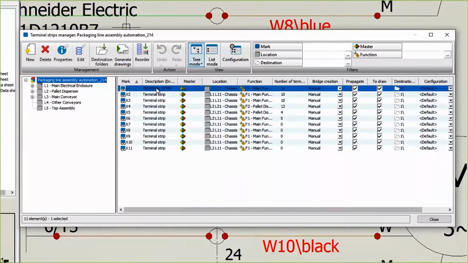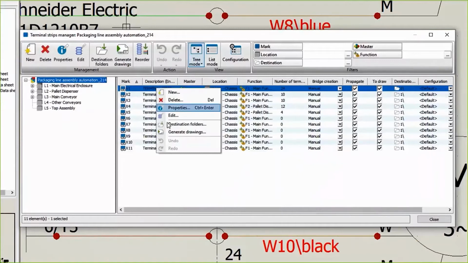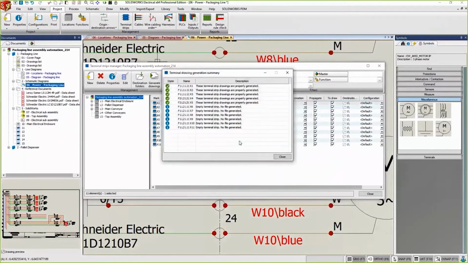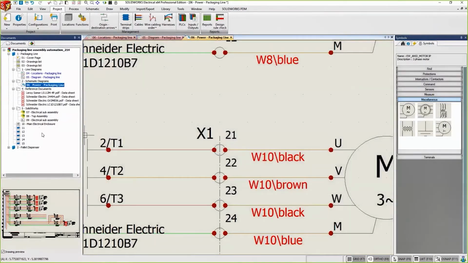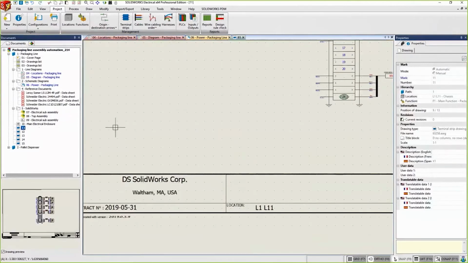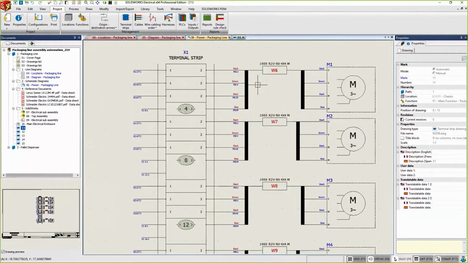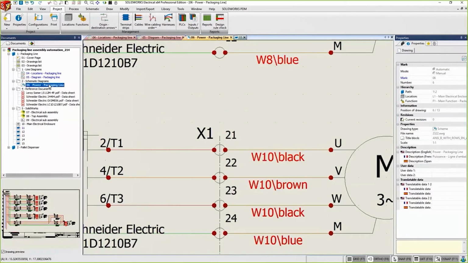So next, we want to actually create some terminal strip drawings. Now, in industry today, people are drawing these by hand, or they're not even attempting it, again, because of the time it takes. But I hit Generate Drawings, and as you can see, I now have a terminal strip drawing created from my schematic information. It's all correct, it's automatic, and it's configurable. If you want this in a table view, you can get this to look however you want. And ultimately, this is going to help your manufacturing process, your manufacturer. Instead of him going through 100 schematics and writing down all the terminals, you can provide that information to him in one cohesive kind of explained drawing there.